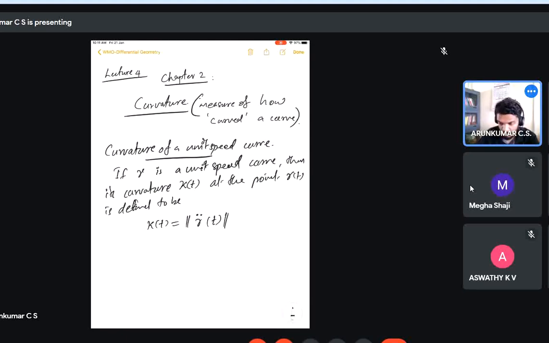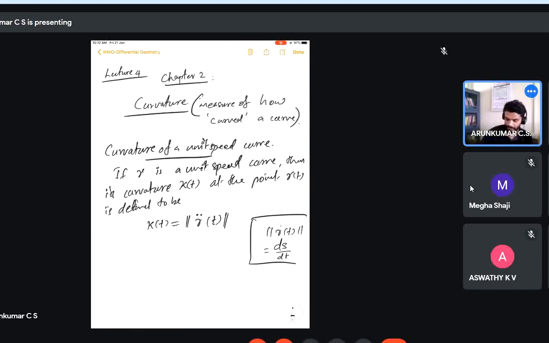Okay. So what was gamma dot t? Do you remember? Norm of gamma dot t. This was the derivative of arc length. Okay, so this is a unit speed curve, so norm of gamma dot t is 1. That's true, but I'm talking about a general curve. Since here we consider the norm of the second derivative, I was just asking what was the norm of the first derivative. It was ds by dt, the derivative of the arc length, right? Here it is norm of gamma dot t is 1.